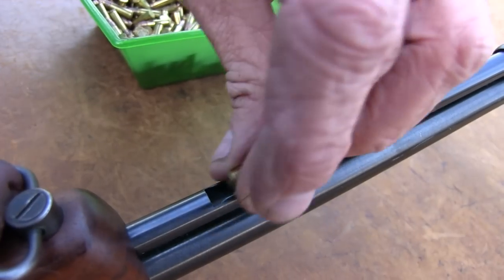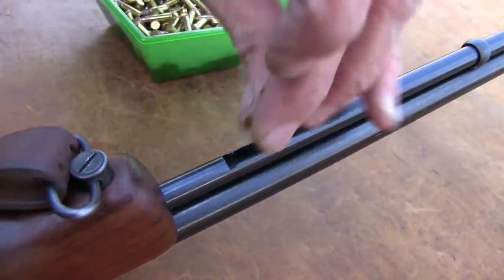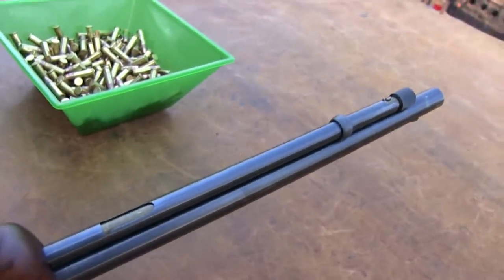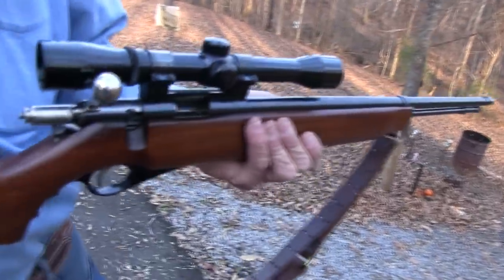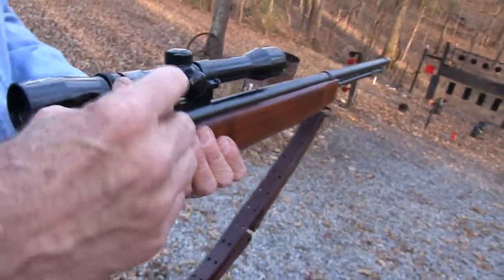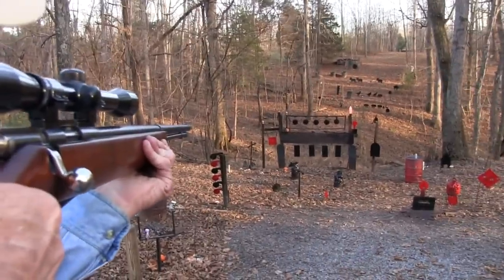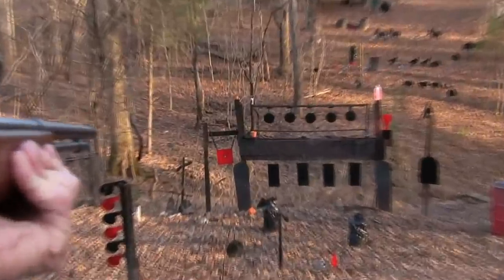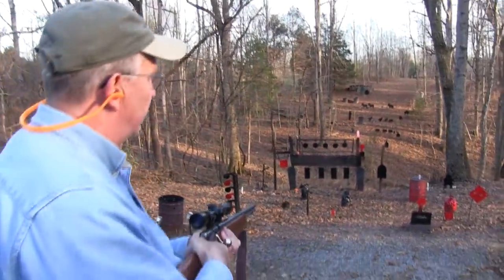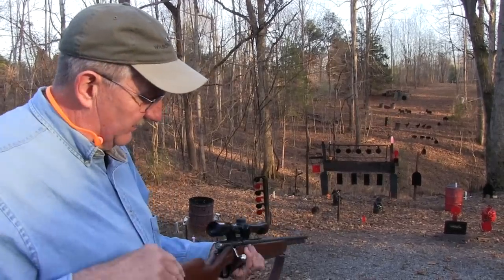Let's see, I forget how many this thing holds — holds plenty. It's amazing when I think about how many times I have loaded this firearm when I was younger than any of you — unless we've got some nine or ten-year-olds watching, which you probably shouldn't be because I'm a bad influence. Once you load it, bolt down, then the next time it brings one up. We've got some close targets here too; I'll probably miss all those. Might have a bad round — either a bad round or there's nothing in the chamber. As you all know, you need to take a break when that happens.